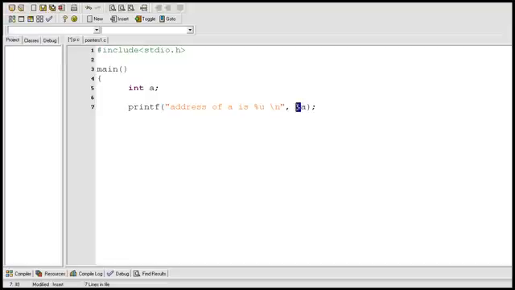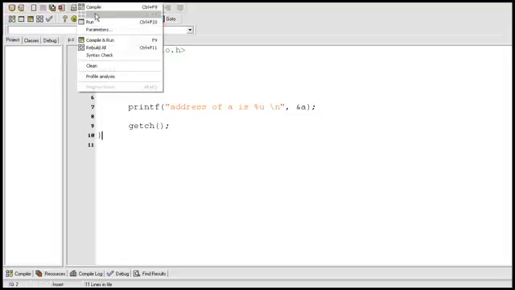This is the ampersand sign, and in C language it means address of. So this whole thing means address of a, and this printf statement will print the address of a.